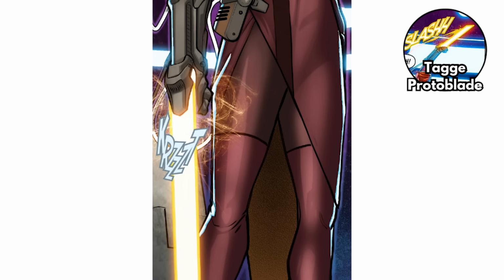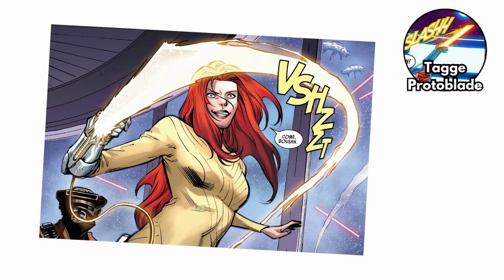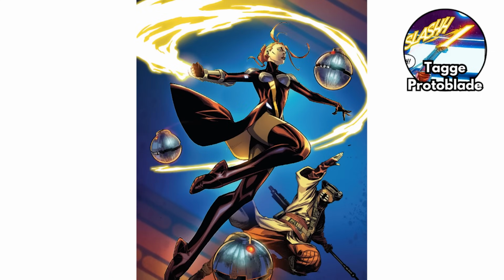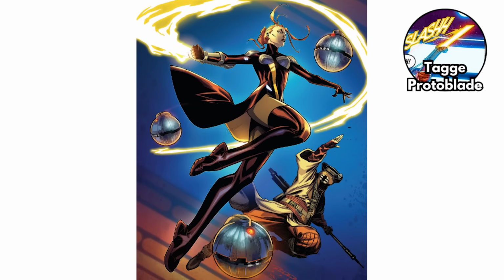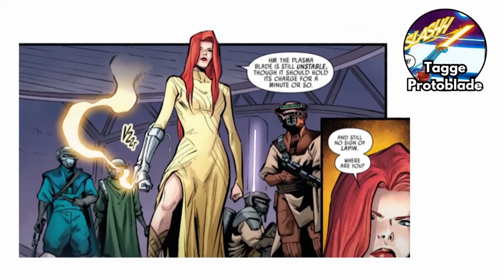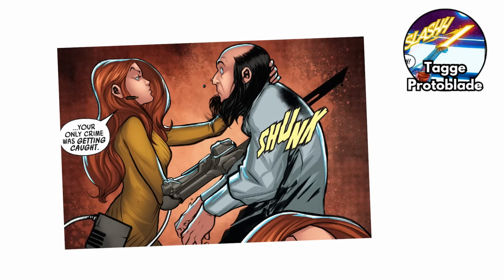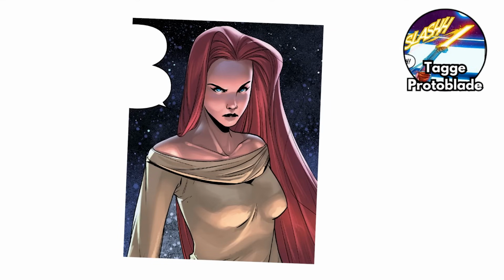The Tag Protoblade was a plasma-based weapon developed by the Tag Corporation as a lightsaber imitation. It's unknown how exactly it was constructed, but it was able to clash blades with a real lightsaber. In the EU, Baron Tag had it created as he wanted a weapon capable of killing Darth Vader. In the Disney canon, it appears in the Dr. Aphra comics, and is used by a character named Domina.